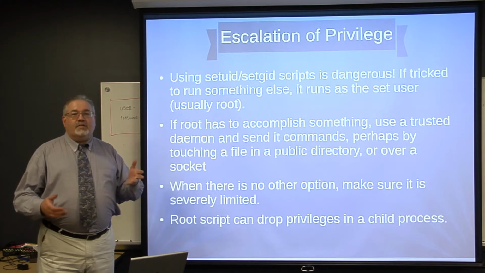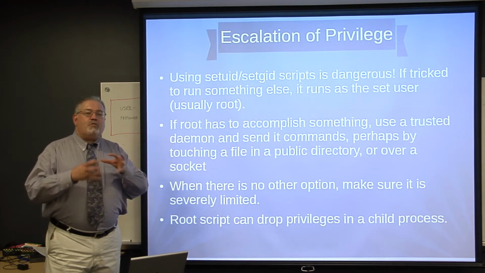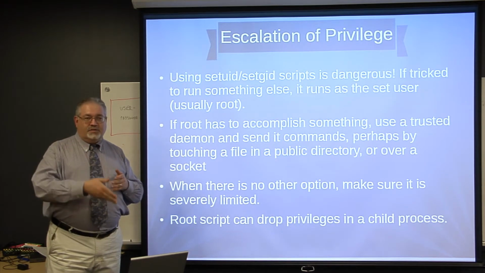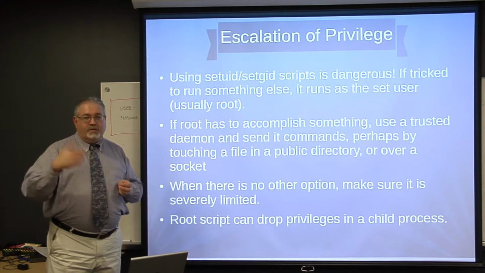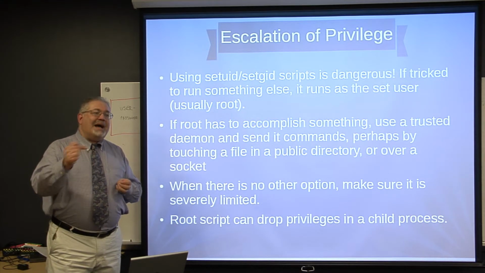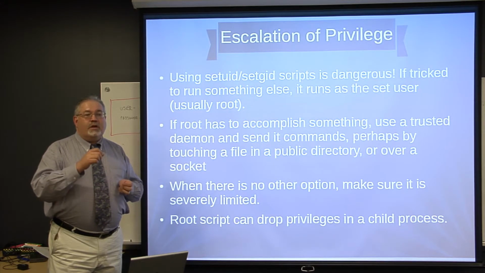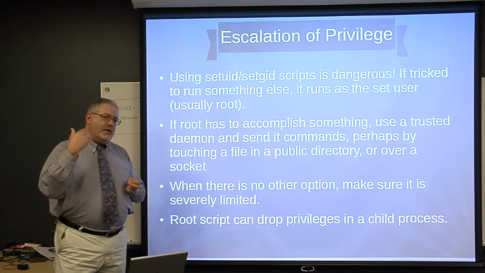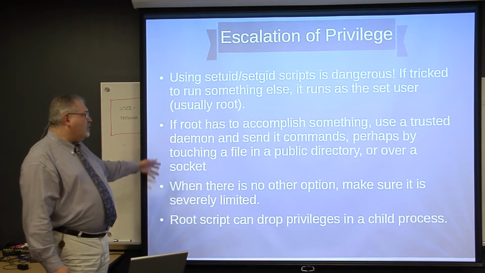So something like Postgres itself, the Postgres system, runs on a socket. It's waiting for commands to come in. It could be a local socket, or it could be a port for a remote server to send commands to it. But it's isolated. So that way you're not going to have a problem where you're going to be directly manipulating the table from a script, for example. And so you get some isolation there, and that provides better security.